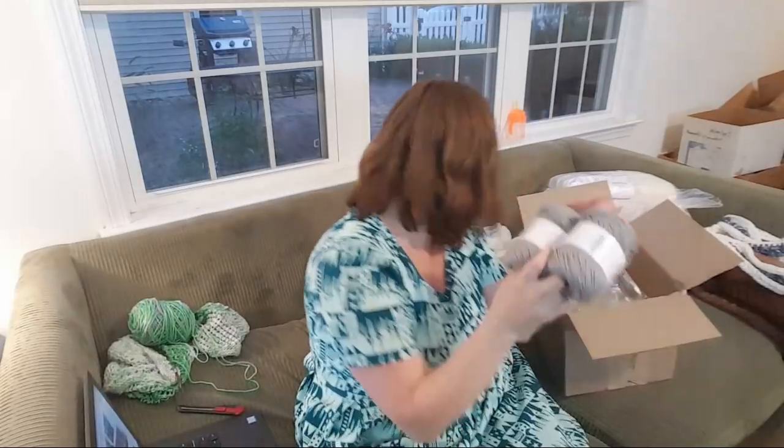well, for one thing, it can help you get a more muted tone. So if you were to overdye this with a neon color or something, you're not going to really get a neon. It'll sort of tone it down a bit. But I like overdyeing gray bases. I think that you can get some really, really stunning colorways that way. And I think it was more discounted from the summer sale. So I was like, woohoo, let's get some now.